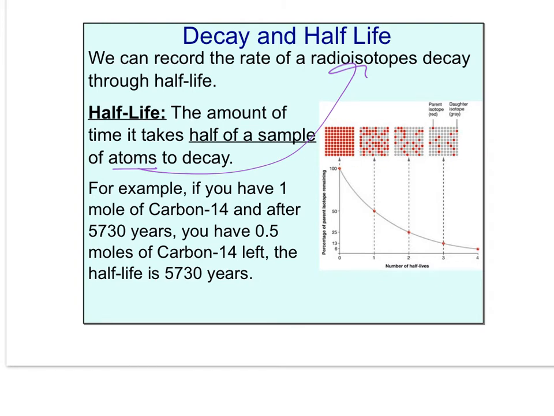So this would be an example of, you've got all of them. This is your original sample. You've got all of your radioisotopes there. None of them have decayed. And we're saying we have 100 here. So after 1 half-life, and that half-life can range, for example for carbon-14 it's 5,000 years, there's some ranges and I'll show you that in a second. After 1 half-life, half of that 100 is gone. So those radioisotopes have gone from 100 to 50.